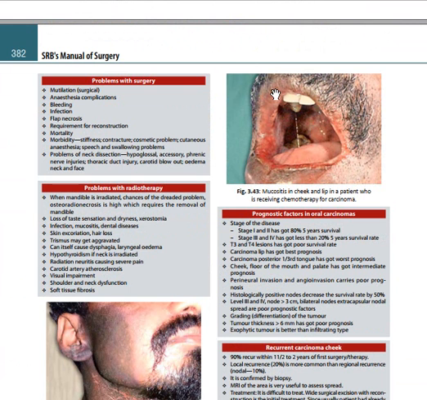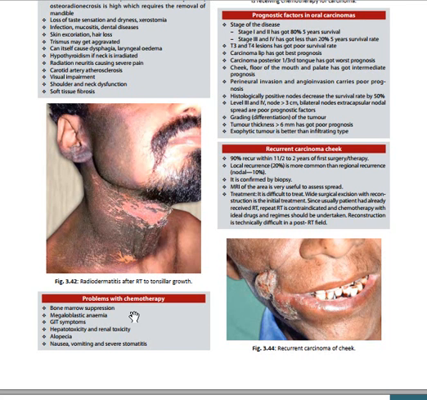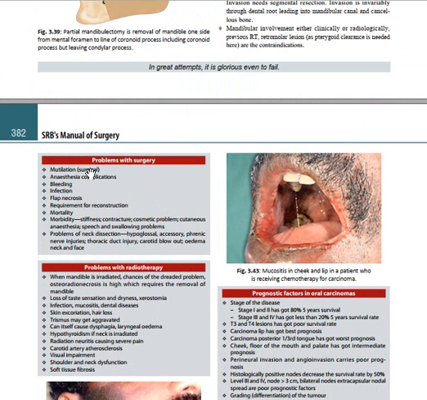Next I will speak about the problems of surgery in this patient, the problems of radiotherapy, and the problems of chemotherapy. The problem of surgery is mutilation. Mutilation means your face is not going to be the same as before. Just imagine that you have a hemimandibulectomy. You have removed your mandibular bone, and I'm not sure there is a prosthesis that can replace the mandibular bone for your face to be as normal as before. That's why it's called mutilation. You lost part of your body.